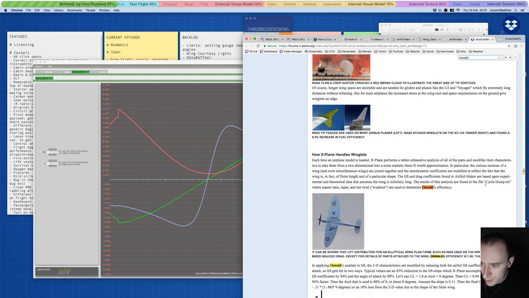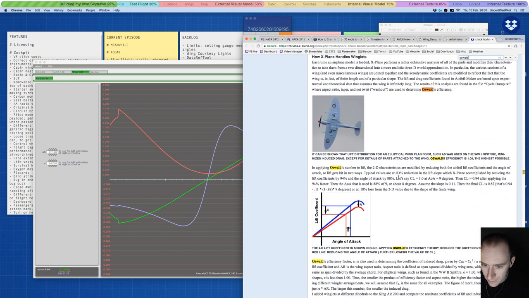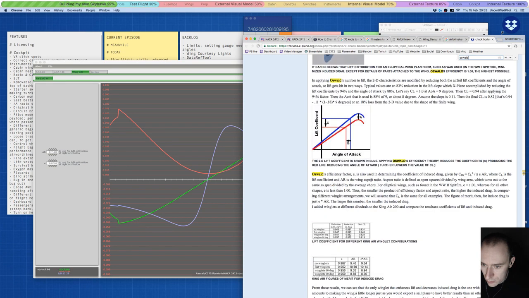The results are found in the file, where aspect ratio, taper, and the net twist washout are used to determine Oswald's efficiency. It's also used in determining the ratio of induced drag.